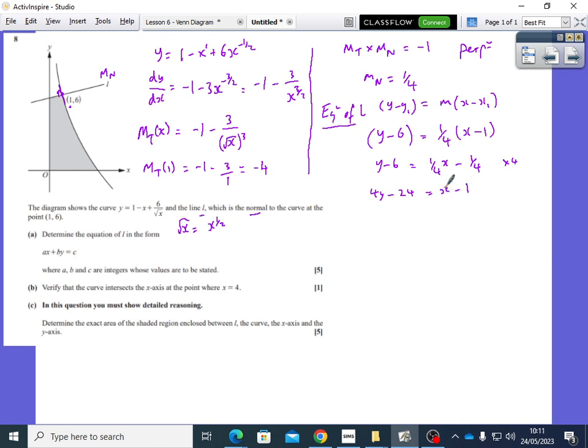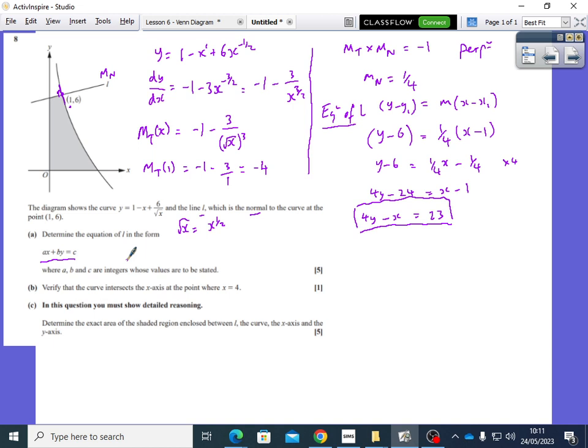So let's take that to the other side. So I'll get 4y minus x. I'm going to take this minus 24 to the other side, becomes a plus 24. So plus 24 minus 1 is positive 23. Okay, so that's going to give me in this form. If you want to put the minus x in front, it's not a big deal. Okay, I'll personally put it like this.